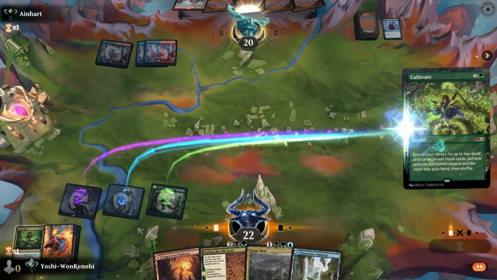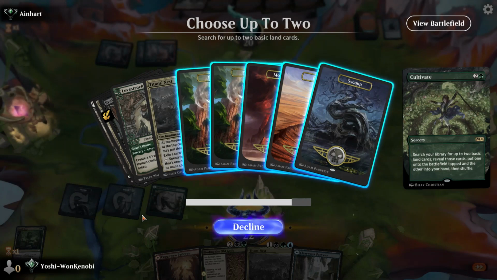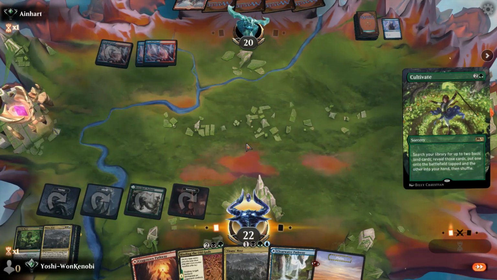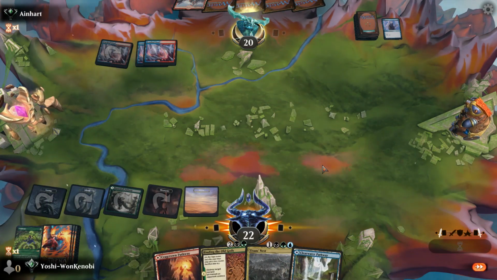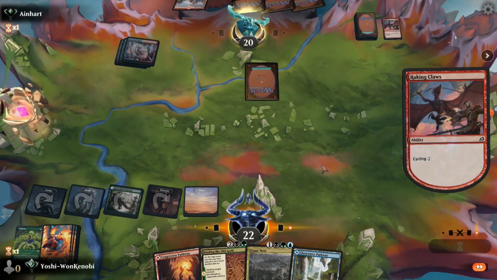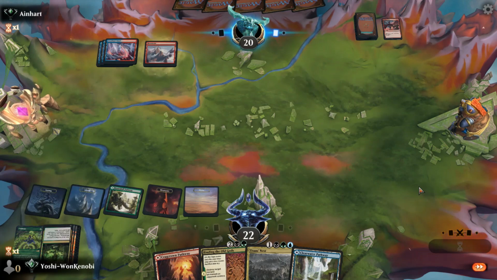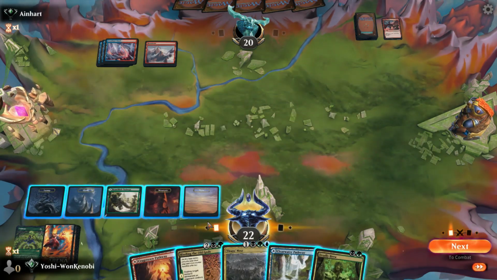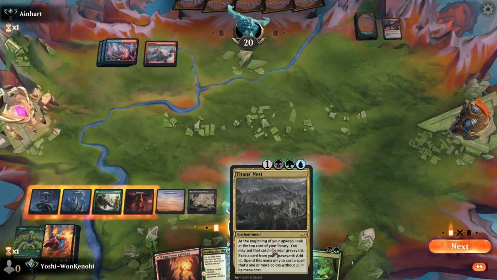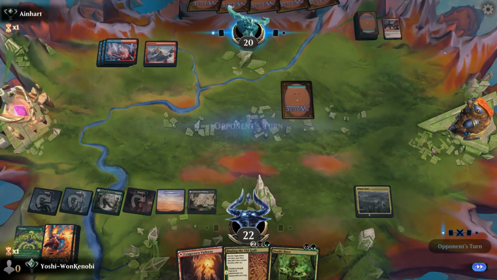Well, let's attempt to cultivate. So you have green, blue, black. Let's fetch our missing colors. Then pass the turn back. Opponent cycles Raking Claws. Sounds like the opponent is up to something fishy. Let's put this on black and attempt to cast the Titan's Nest. Titan's Nest resolves. I don't pass the turn back.